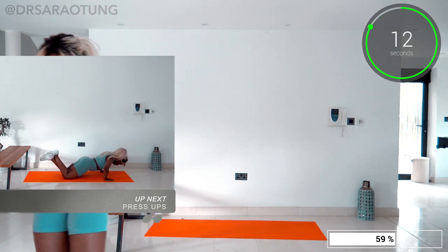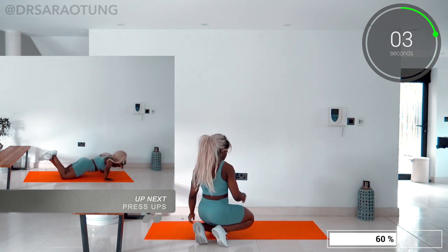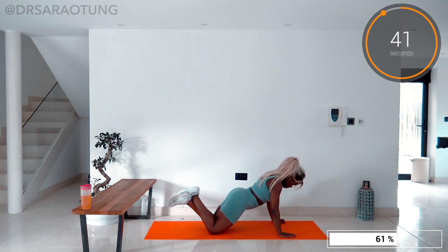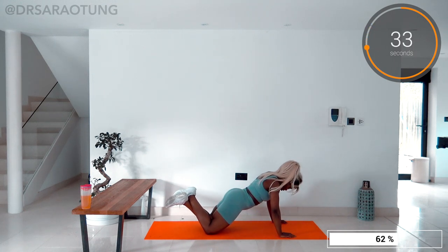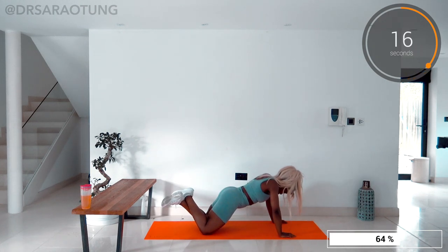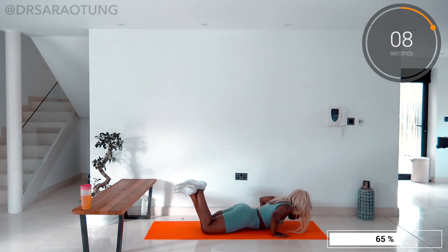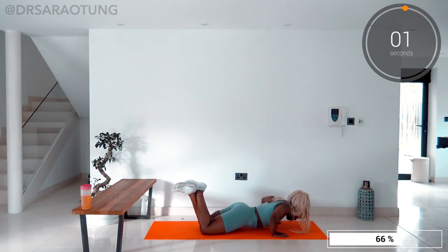Coming down onto the mat for some press-ups. You can do press-ups with your knees up behind, bending at the knees, or bring the knees under the hips to make it easier, or stretch all the way out in a plank position taking the full weight of the body and go. Use good technique — core is engaged, lowering the upper body down so the nose just hovers a little bit above the mat, then push back up, really working the chest and upper body. You're doing so well. We're toning the upper body, building muscle, which is so good for your health. Get in as many reps as you can. And relax — excellent job.